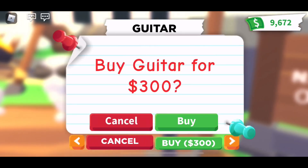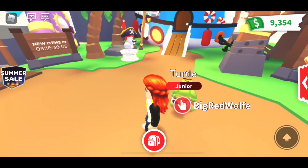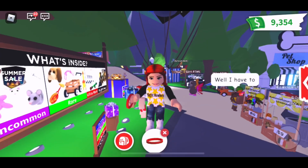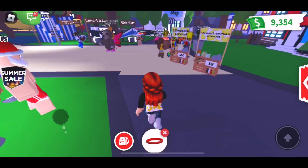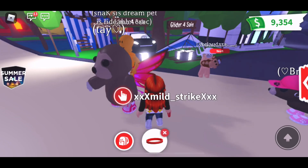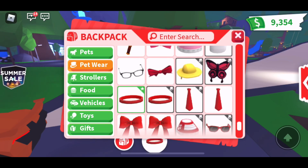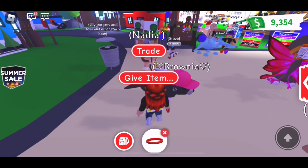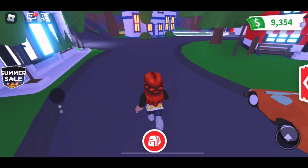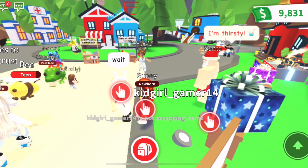We also have the pirate costume pack still in the hat shop — that is Robux and comes with five items. Without further ado, let's jump into a random public server and give out some pet wear. We're going to be giving away two of the red collars. These are pretty basic but ironically one of my favorite items — it makes it look like one of your pets at home. I really enjoy the simplicity of it; it was also one of the first items released into the hat shop.